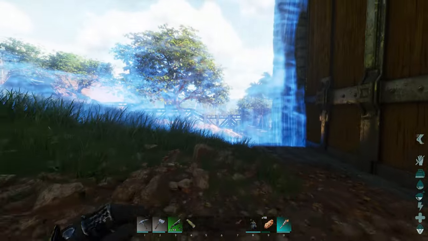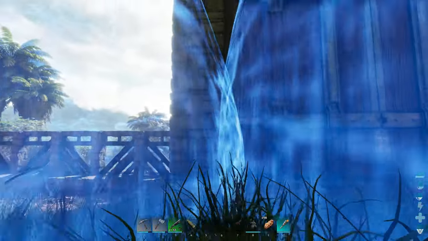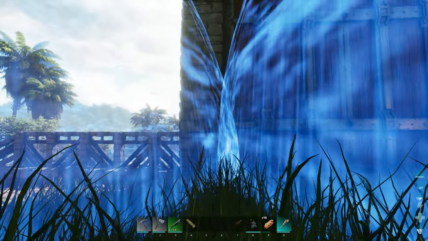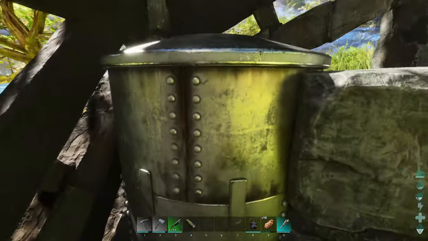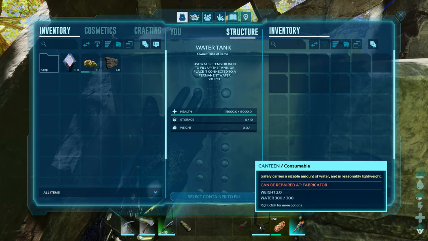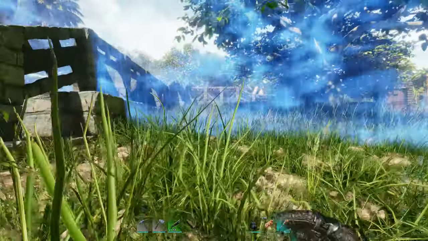Does that overlap? Does that count? It barely. Hey, look, man. It's automatic, as long as it barely overlaps. So that should supply water over here. Let's try to drink from it. A guy is thirsty. Let's refill. Oh, we can't. That's actually already full.